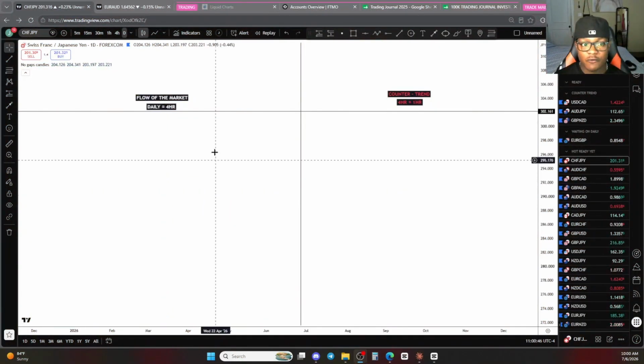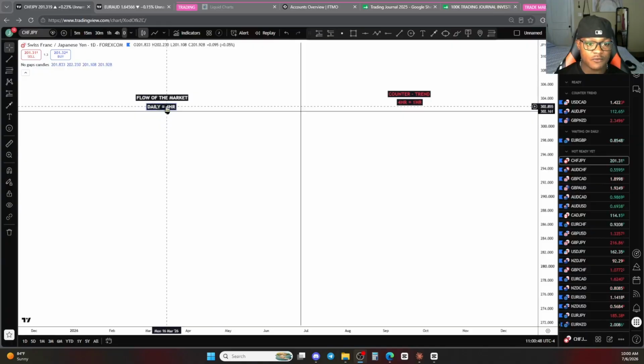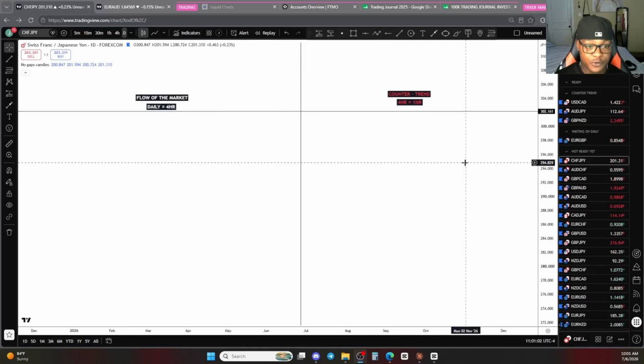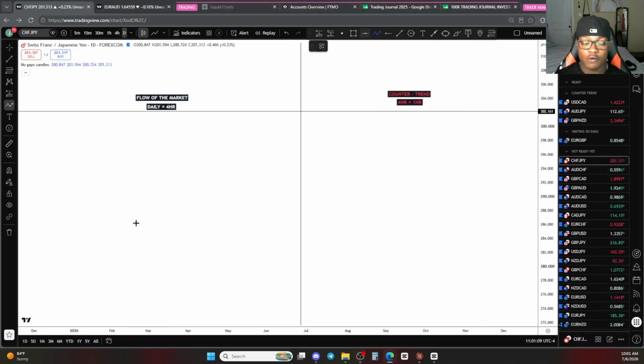When I'm looking for my time frames to be in sync, I like the daily and the 4-hour both to be in sync. This allows me to see the overall flow to market. And then say if the daily and the 4-hour aren't in sync, I then look for the 4-hour and the 1-hour to be in sync, because this allows me to take a counter trend opportunity. So the flow to market is basically using my highest time frames, the daily and the 4-hour, to go with the overall flow to market.